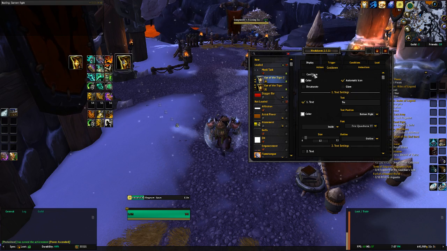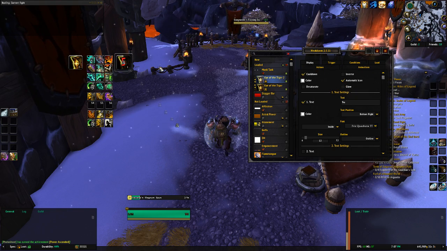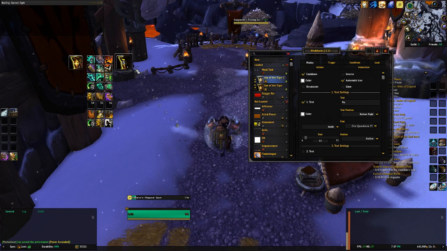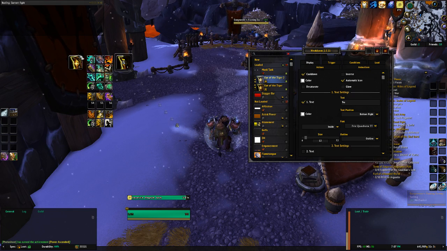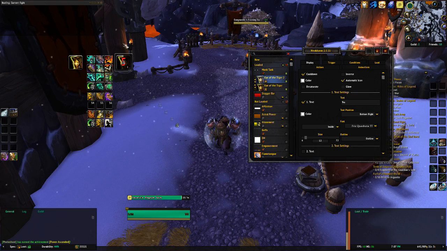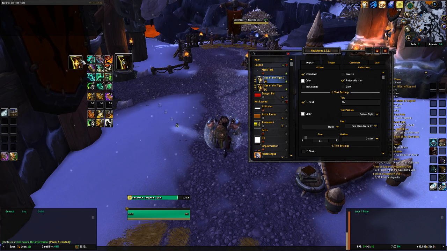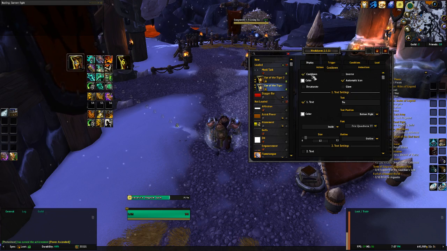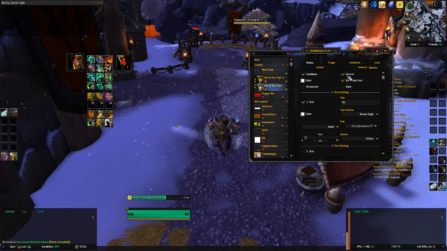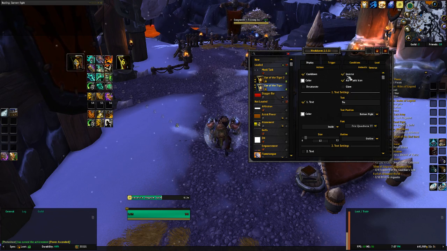Okay, so we're going to click on one of our abilities here. We're going to go to the Cooldown button. Notice how now it shows a cooldown on this. So when I go and punch this dummy here in a minute, you're going to see both of these light up. I'm going to make sure I put a cooldown on both of them. Let's go to the other one here. Again, Cooldown. And you can do an inverse cooldown if you want. You can have one go one way and one go the other if you really want to.